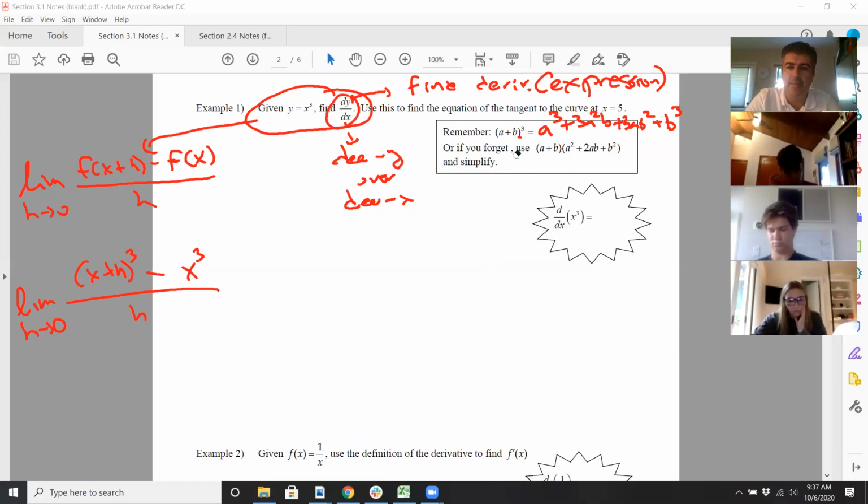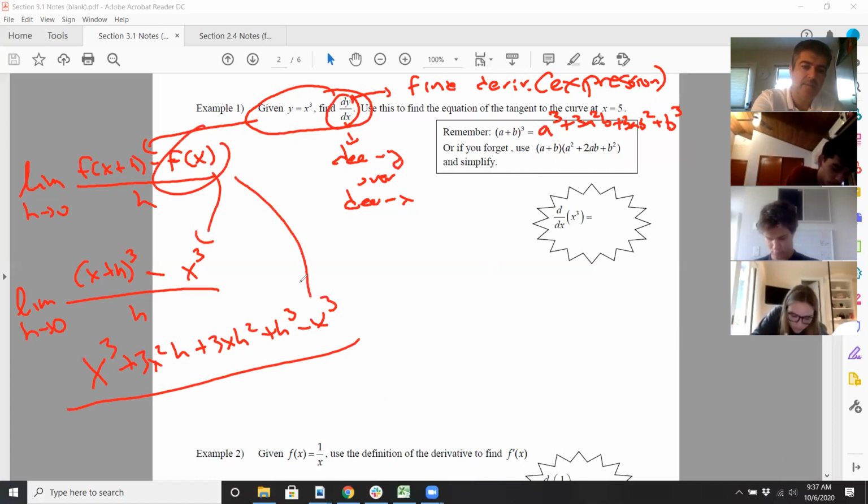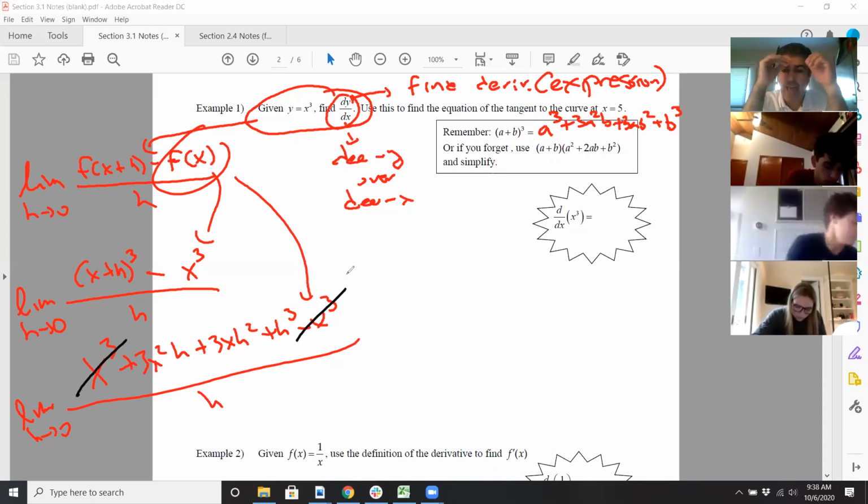All right, let's keep moving here. Okay, so let's expand this now. Now we know how to do it. It's going to be x cubed plus 3x squared h plus 3xh squared plus h cubed, minus x cubed from this guy, right? All over h, the limit as h approaches 0. Again, can't get lazy, keep writing the limit notation. And what goes away? These should go away. If they don't, you made a mistake. Anything that doesn't have h must go away.